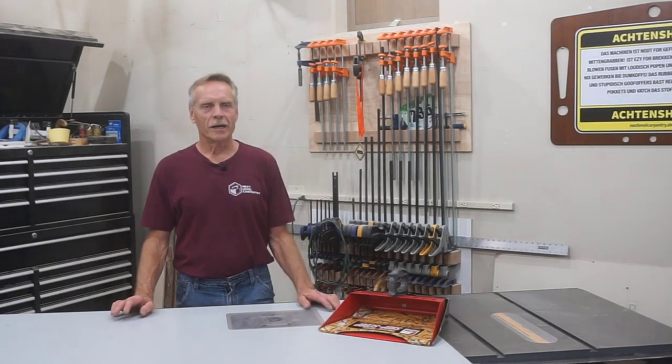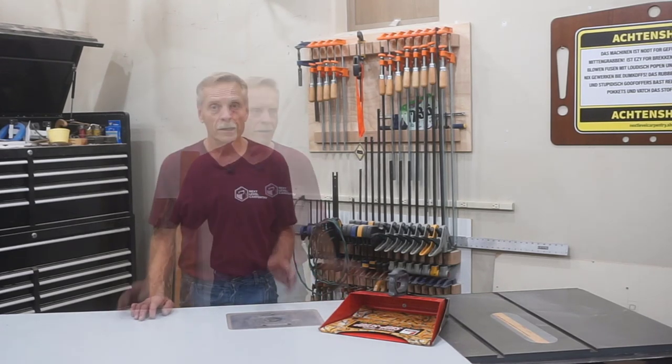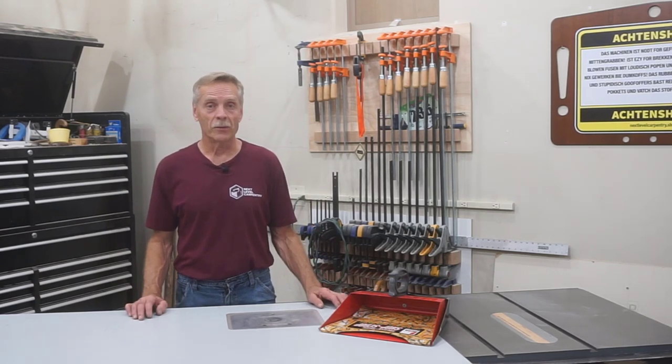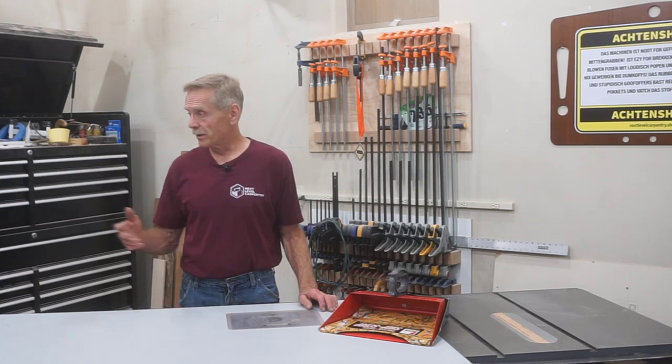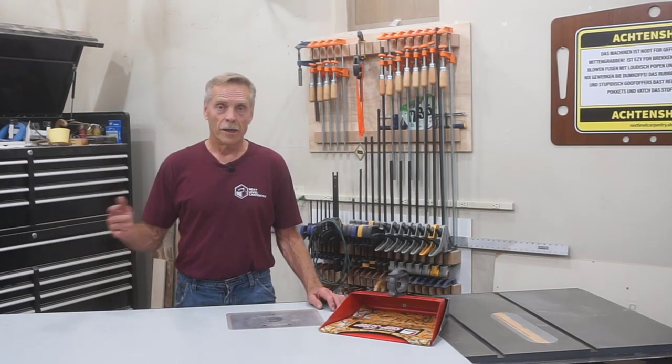As you know from the video title or the thumbnail, this video is about mess management in the workshop. It's inevitable while doing woodwork in a shop that some of the dust is going to escape no matter how careful I am to collect it as it's being made. Some operations, like at the bench, I don't even try to collect it. I just let it fall and then clean it up.